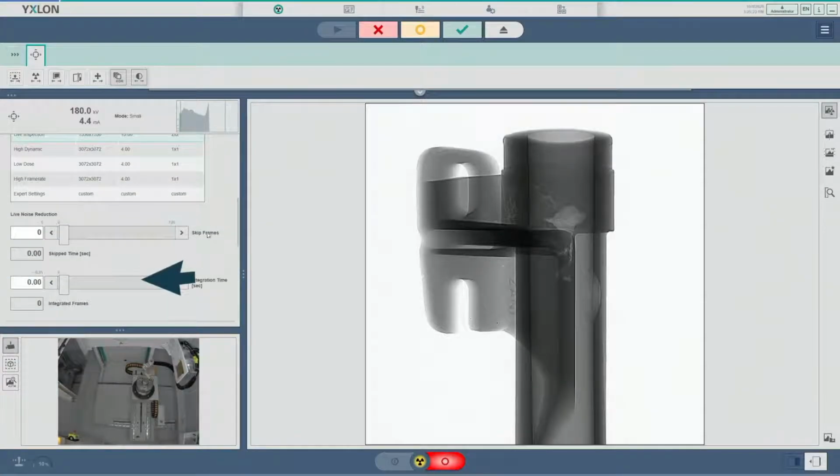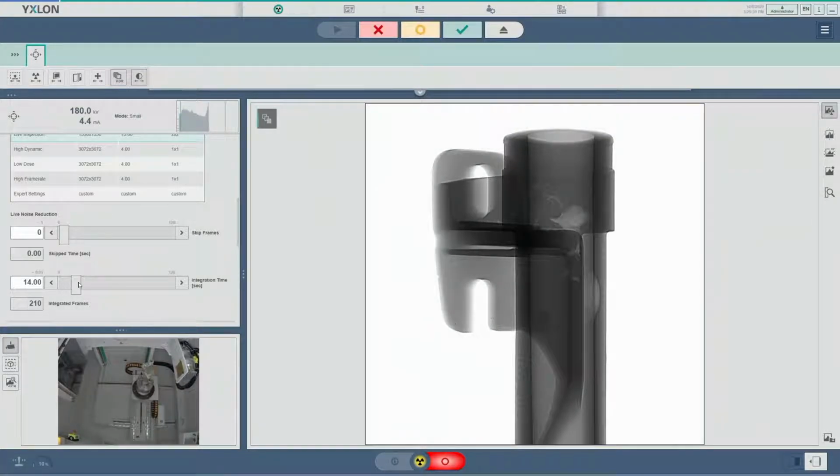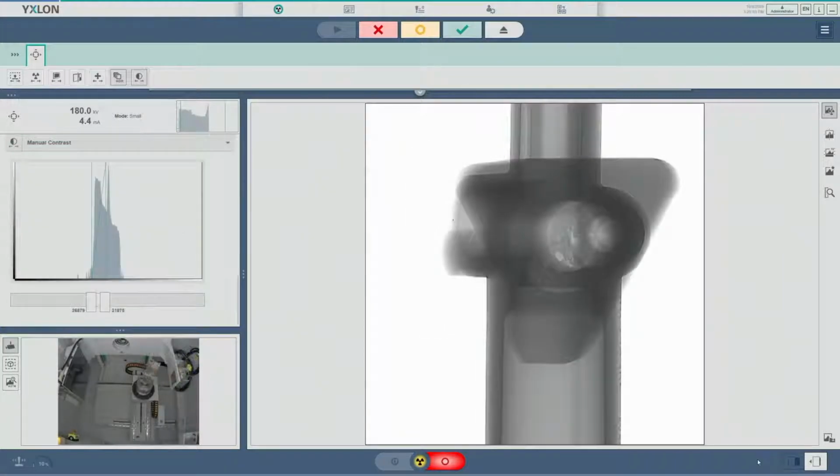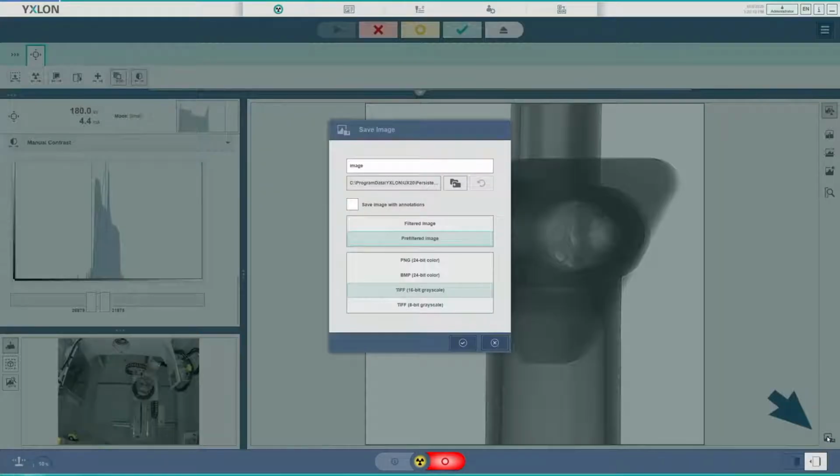Let's go back to the detector settings and choose an integration time of a couple of seconds. During the movement of the part, you still see the live image. However, immediately after stopping the movement, the UX20 starts integrating the image to provide an image with extremely low noise, or better signal-to-noise ratio. This setting makes the image evaluation faster and easier because you combine the flexible live inspection with an optimized image quality. Saving the X-ray images is very simple. You click on the Save icon at the bottom right and enter the image name.